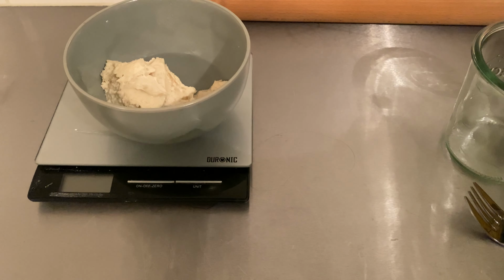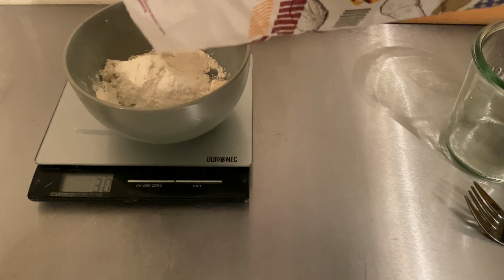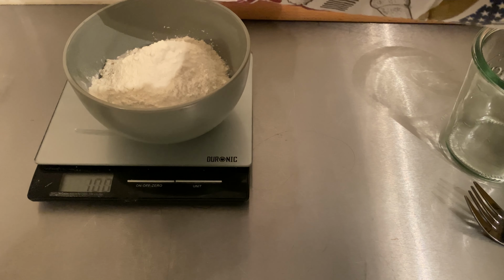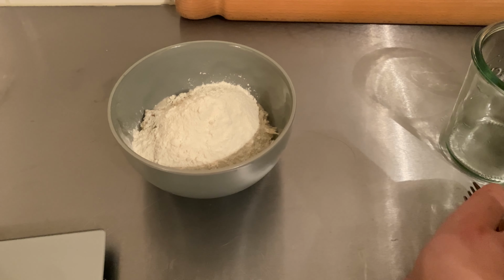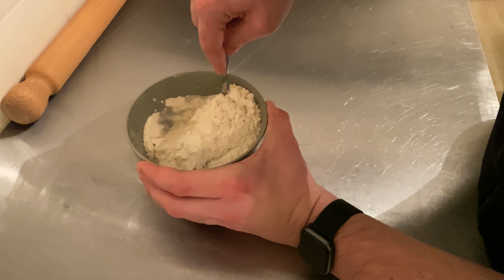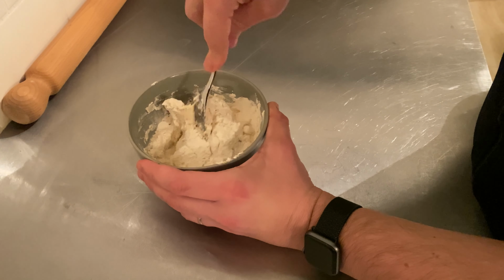Measure 100 grams of strong flour, Manitoba, or equivalent with a W 360-380. Let's measure 101. 101, that's perfect. Let's now start kneading with a fork. And this process is always the same. The only thing that is gonna change at this phase is gonna be the lamination, which I'm gonna show you in a bit. So now let's proceed by mixing the water with the flour.